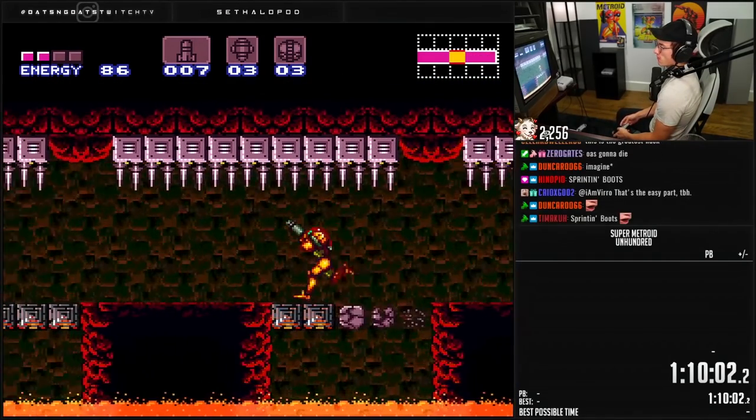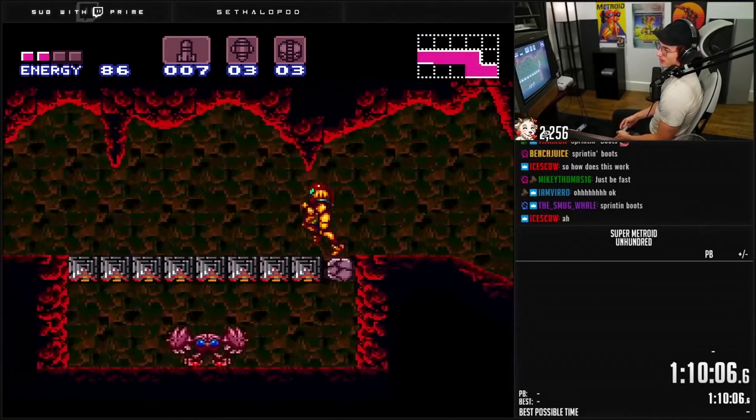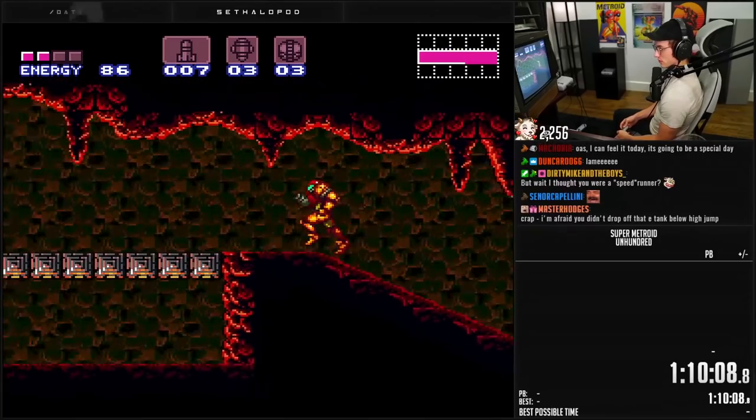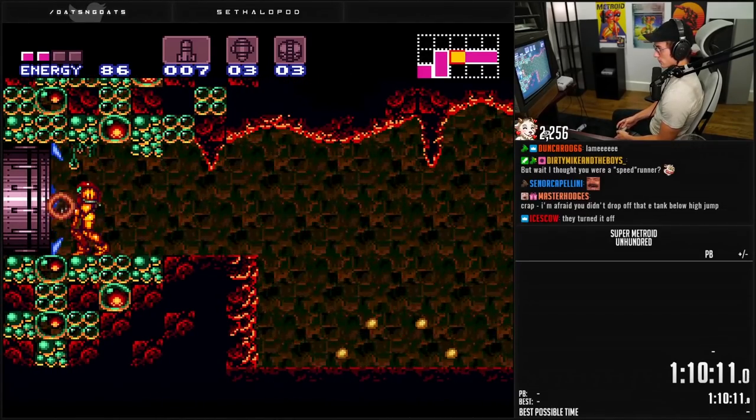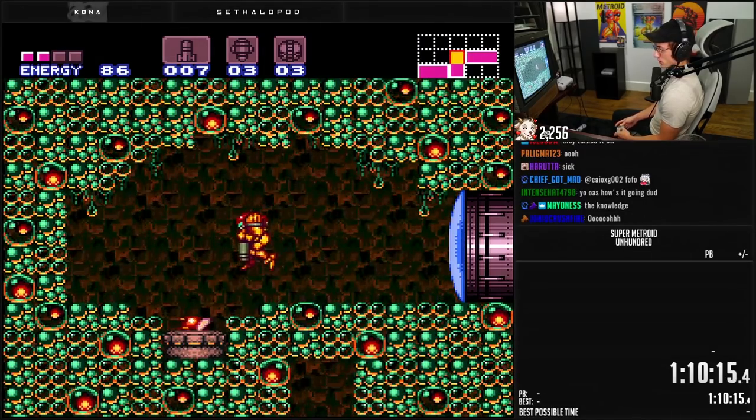Leaving this room, they made it so if you leave the room because you forget the speed booster, it won't kill you. No, they don't turn it off. That's part of the game.